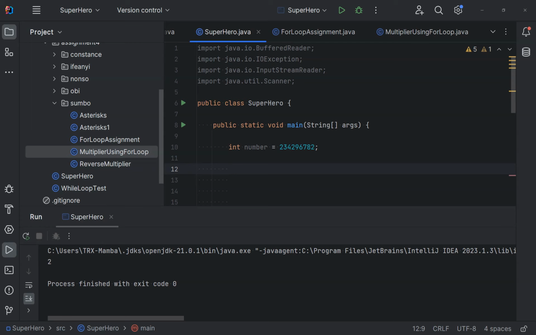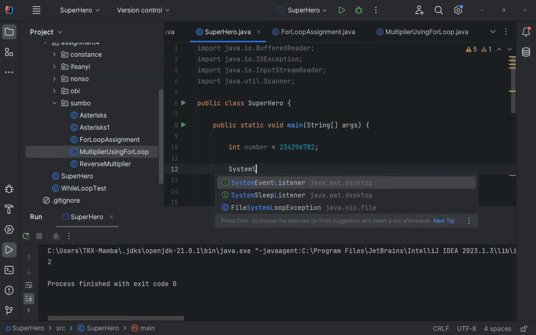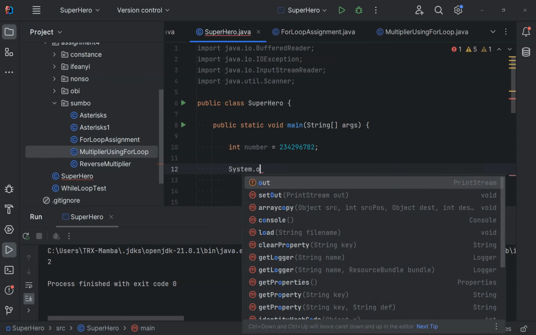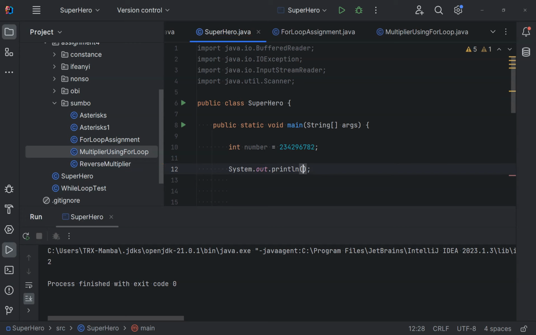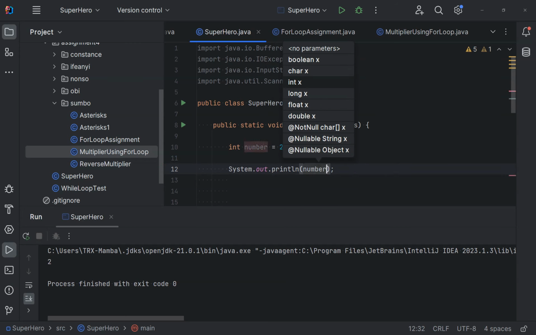So let's try it. We say System.out.println and we say number modulo 10. Let me spread it out so it's readable for everybody. And this is the answer. Let's try. Maybe I'm screwing it up now. I'm just going to change this to 3 and run this.